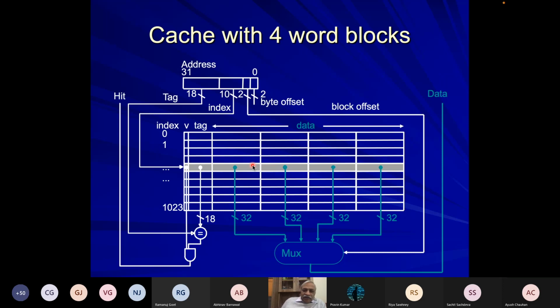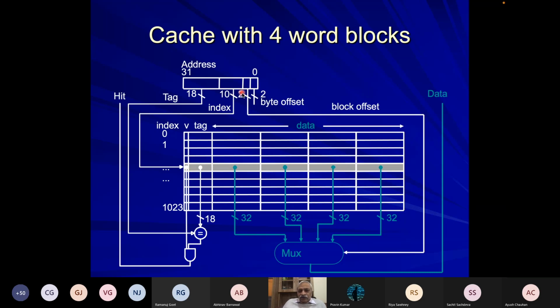Here I'm illustrating a cache block of size 4 words. This entire horizontal row indicates one cache block, where these 4 parts which are shown are 4 words. These 4 words have a common tag and a common valid bit.